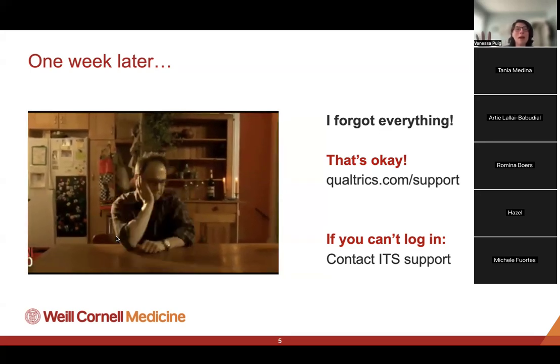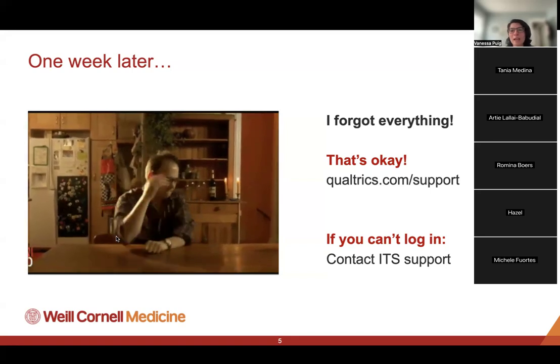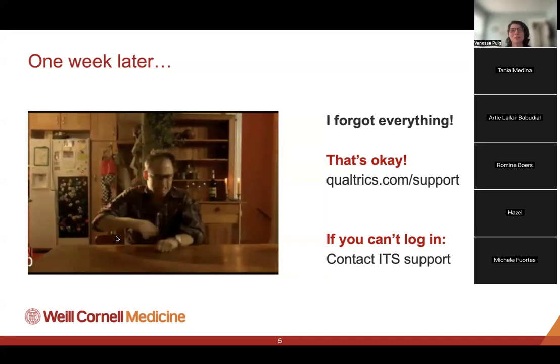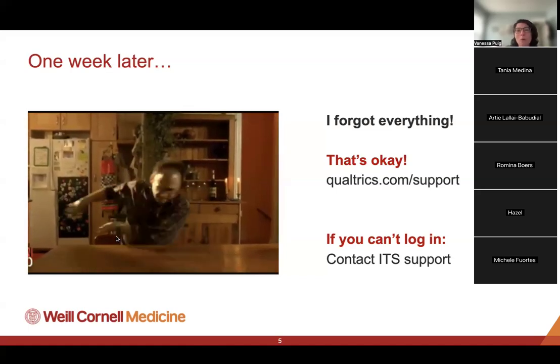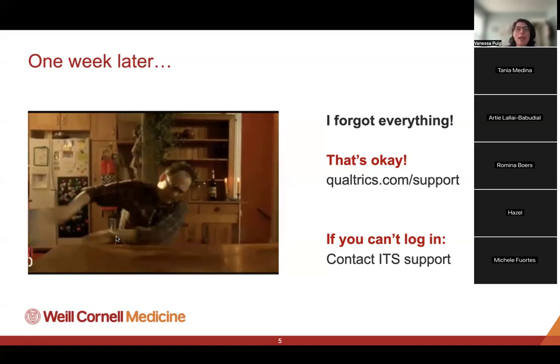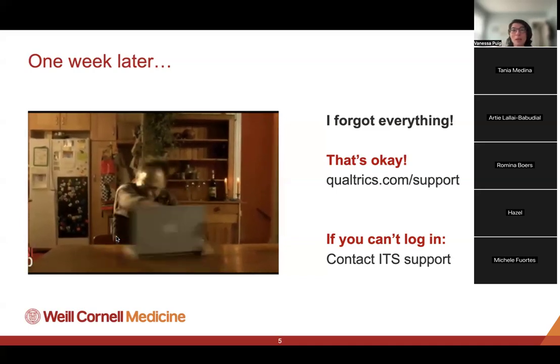qualtrics.com/support. It is a massive knowledge base that I myself use quite frequently when I don't know how to do something in Qualtrics. And I've been using Qualtrics for many years, and there are still use case scenarios where I'm like, how would I put this together in a survey? And I have always found my answer at the Qualtrics support site. There's also a Qualtrics forum where people type in what they're trying to do within a survey, and they are answered by Qualtrics super users and Qualtrics employees. So it's a very, very handy site.